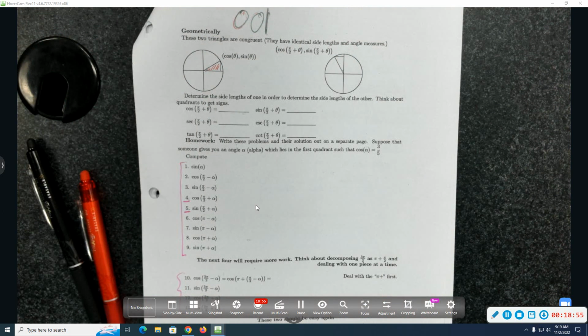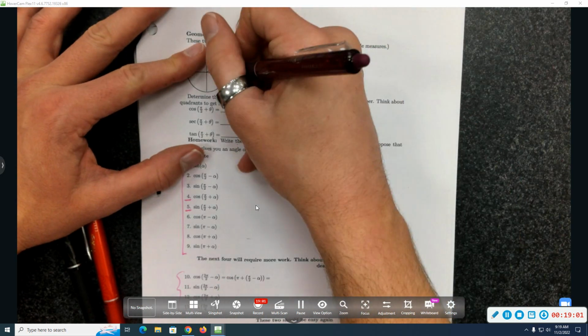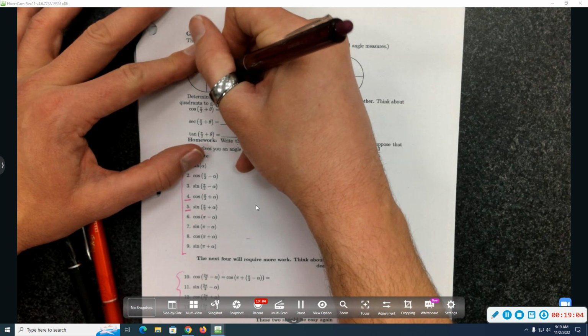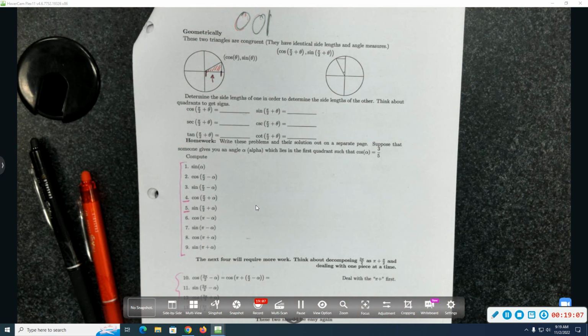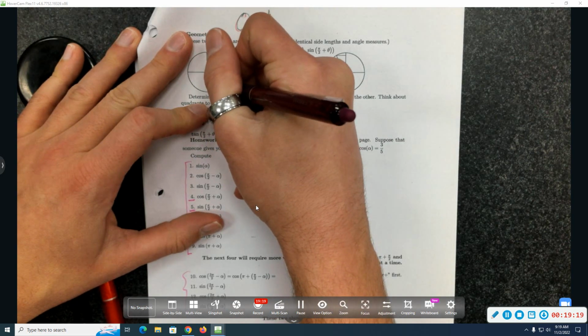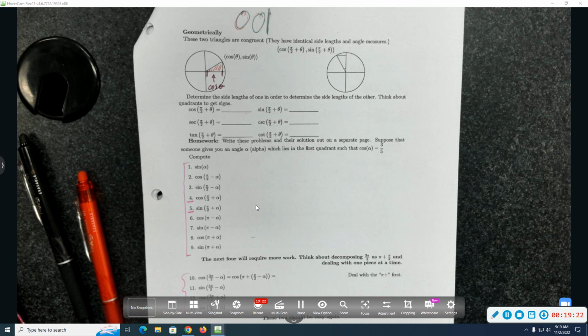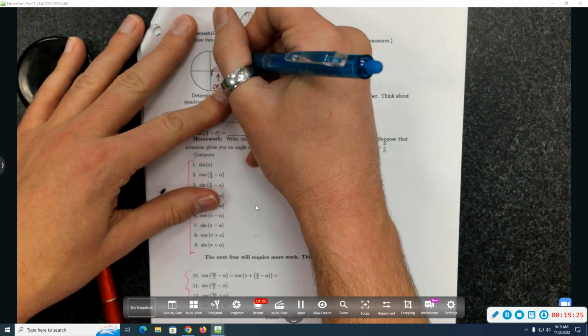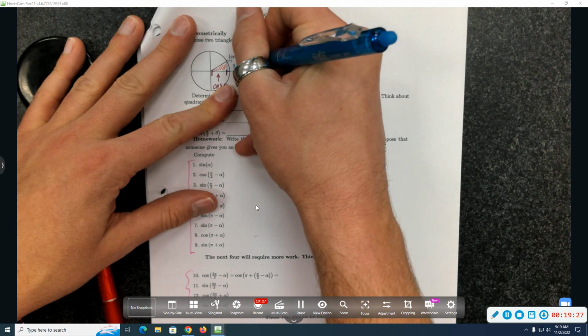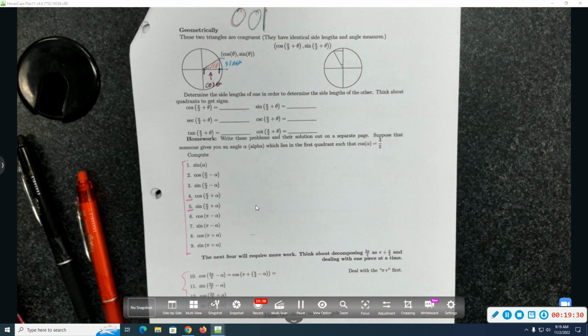So that orange triangle is a right triangle. This horizontal side length, how long is it? Cosine theta, also a little bit less than 1, but more precisely cosine theta. What's the vertical side length of that triangle? Sine theta. All right, so if you like, that's the philosophy we used when we built the SOHCAHTOA rules. We started with that picture.